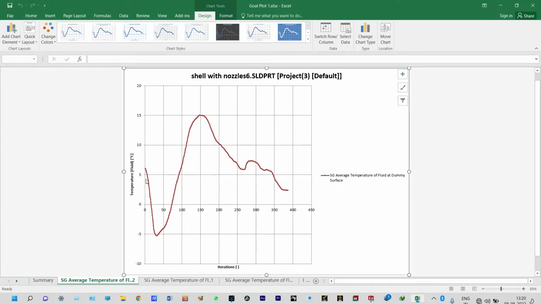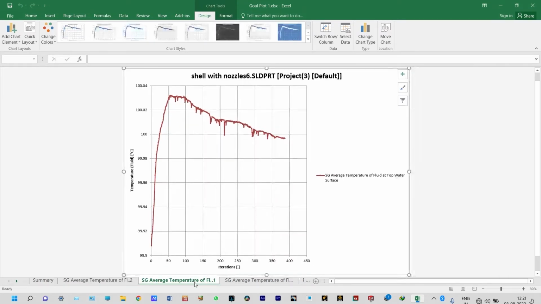So initially the temperature at the dummy space was approximately 6.056 degrees centigrade, and after 387 iterations you can see the temperature at the dummy space is 2.35 degrees centigrade. So that means we can see a huge reduction in temperature at the dummy space. Definitely there was some kind of water misting effect, right? Because we have provided water from the nozzle at a temperature of 20 degrees centigrade, and at that specific dummy space we can see the temperature is 2.35 degrees centigrade.